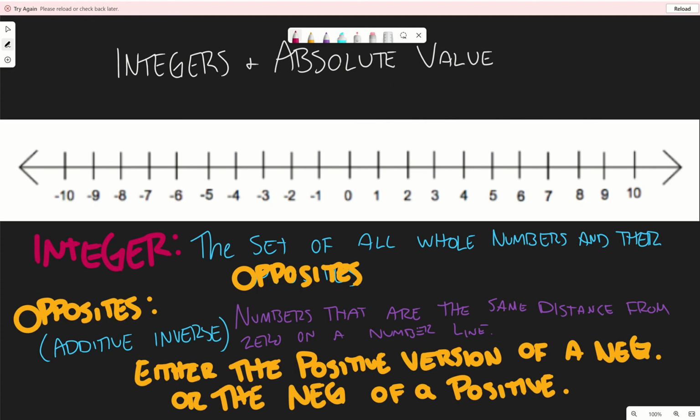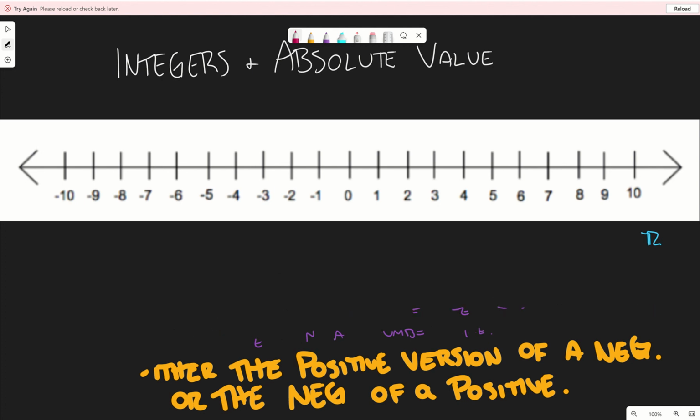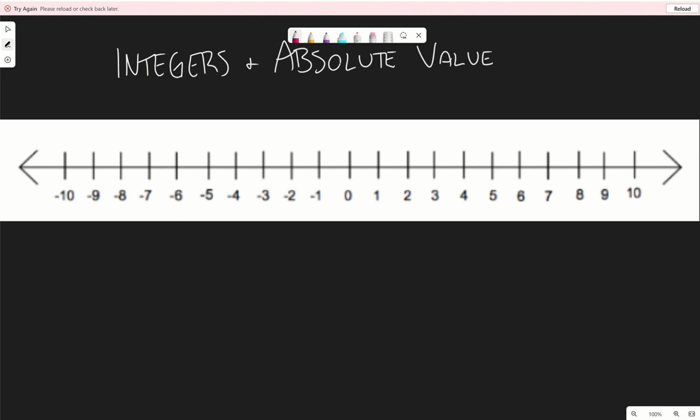All right, now, those are integers. So integers are just all positive and negative numbers. Okay, so when we talk about integers, it's just all the positive and negative numbers. All right, let's get rid of all of this. Takes a little bit. You have that all written down, hopefully. If not, you should probably go back and write that all down.